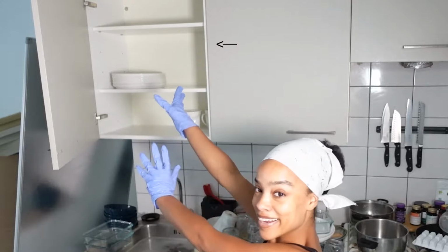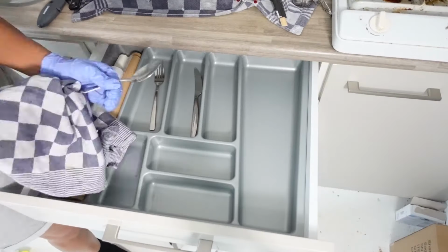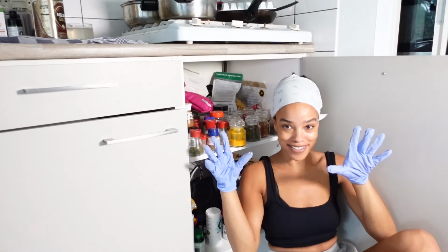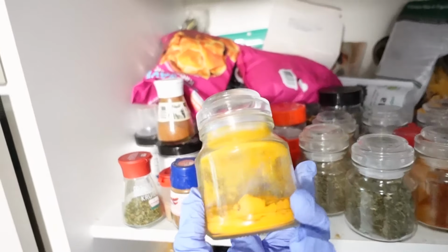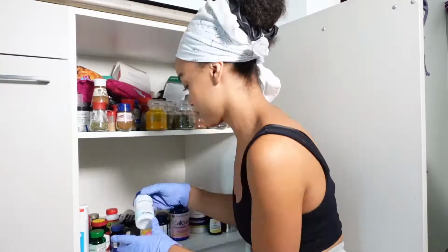Okay guys, so it's time to put all my clean dishes back in my clean cupboards. Now I'm going to declutter, clean, and organize this little cupboard because it's so freaking messy. Oh my god. I actually tried to organize it already with these little glass things for my herbs. Yeah, didn't really work out that well.